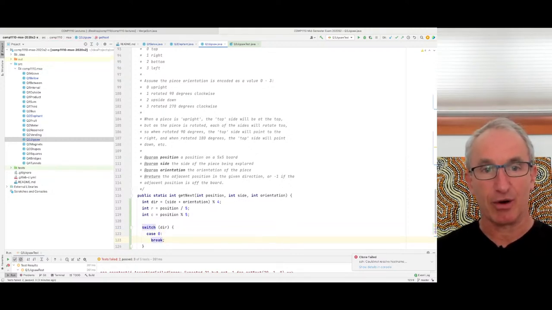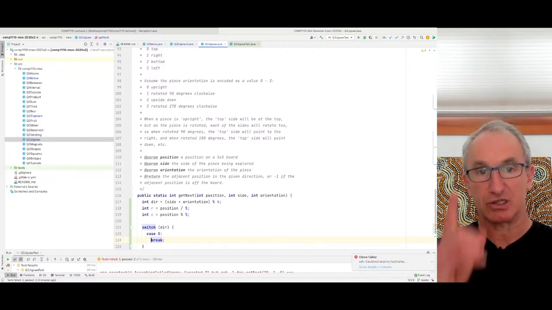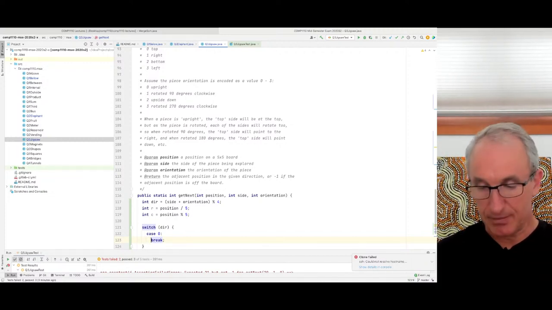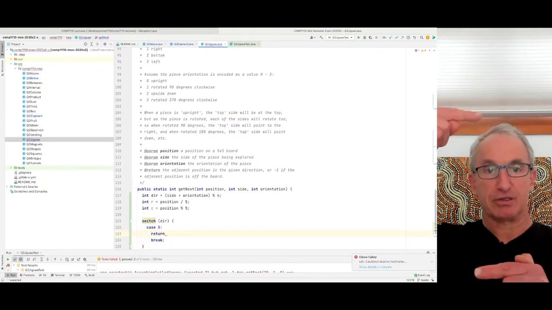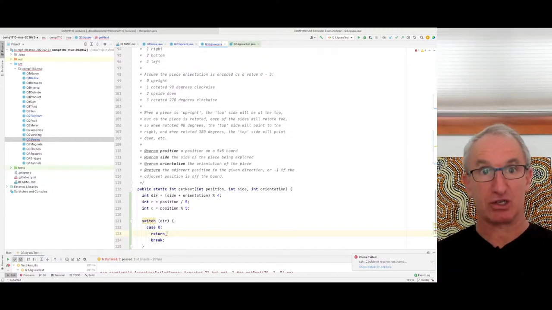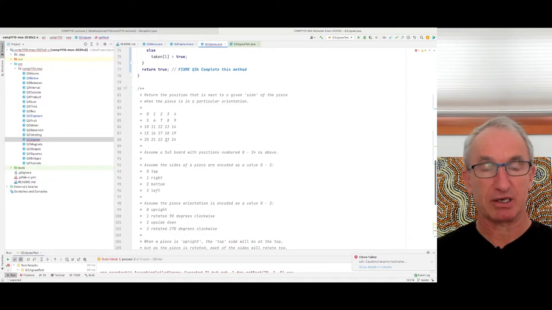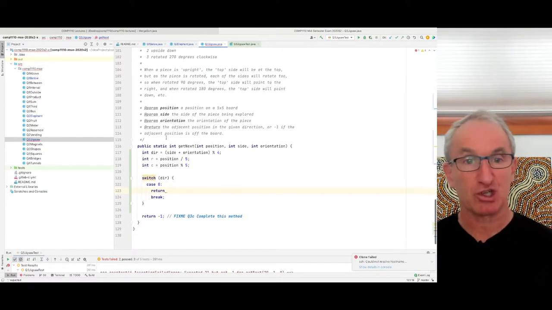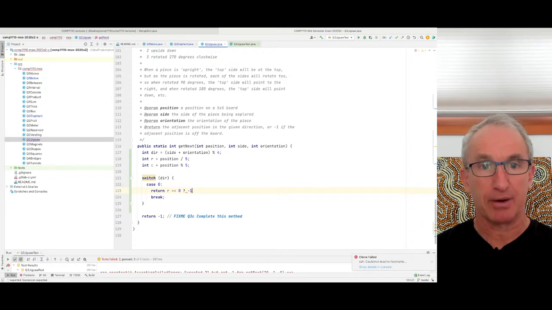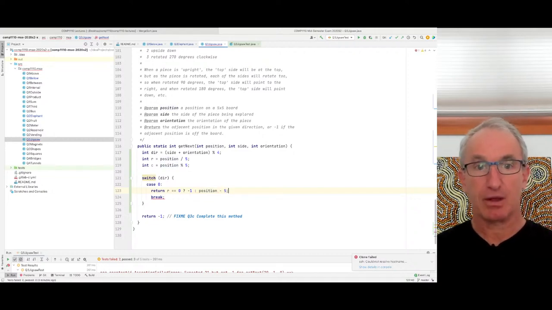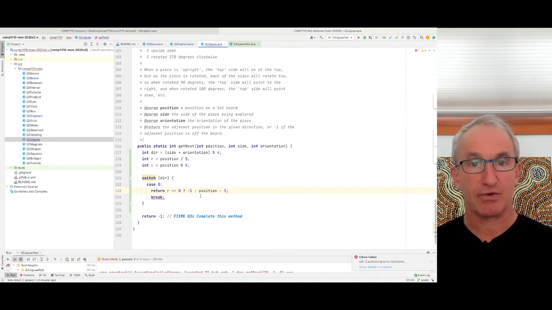If the direction is 0, so which direction was 0? That's upright. It's at the top. It means we're going upwards. Then we're going to return one row up, so it's -5 from our location. So have a look here. So if we're here, we subtract 5, we get to 7. So we're going to subtract 5 unless we're in the top row. So we return, if row equals 0, if we're in the top row, what do we return if we're off the board? -1. Otherwise, we return our position -5, okay? And that break statement's useless, fair enough, okay?